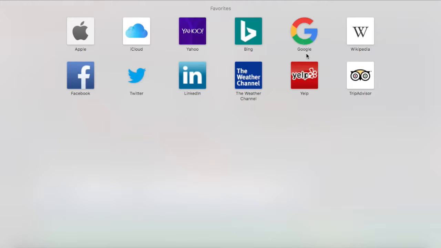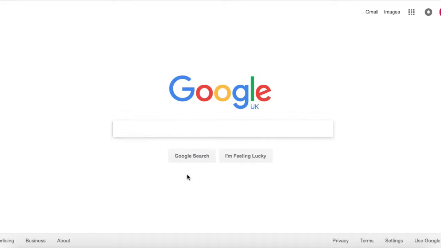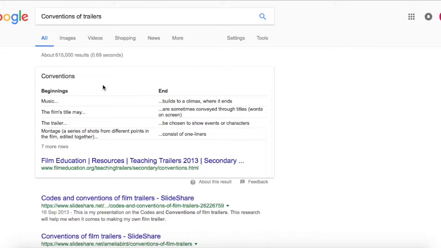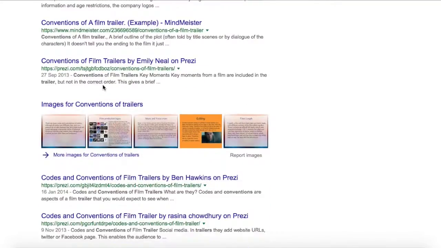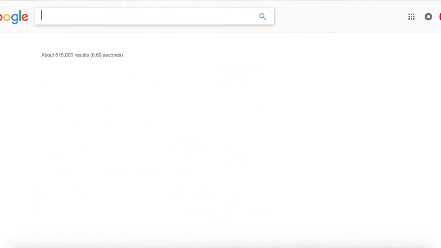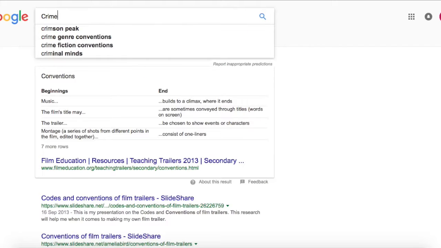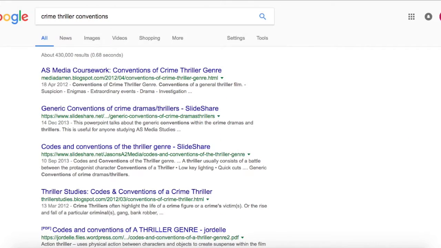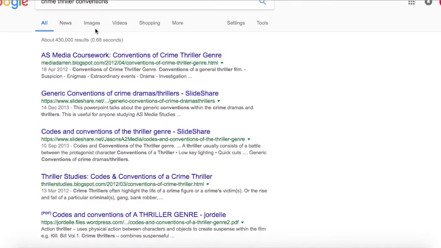The search engine Google has been one of the main websites which I've used in the early research stages of producing my trailer. Google was used to research the codes and conventions of trailers. This was a really important stage of research, so we knew what to include in the trailer we produce. Once our group established the genre of the film, we researched conventions using Google, so we could make sure our trailer had the same feel of a crime thriller.